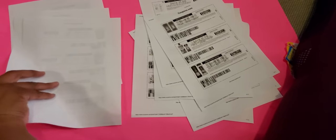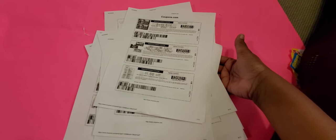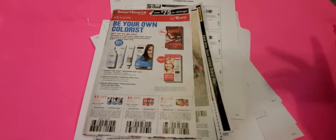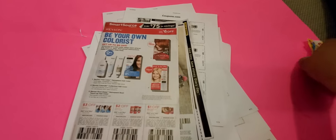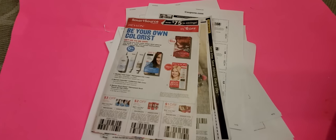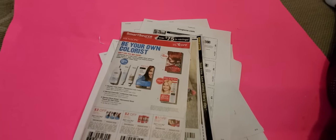I did not think the insert coupons were good this week. If you don't need to buy them, do not go and get the coupon inserts. Go print off the internet and get better deals. I might use some coupons out of this but it's not a guarantee. You might still be using coupons from last week. Thanks guys for tuning in — drop me a comment. I hope you're enjoying these coupon preview videos. I want to help you save money. If you do not need to purchase coupons, do not go out and purchase them — print them off. Thank you, bye!